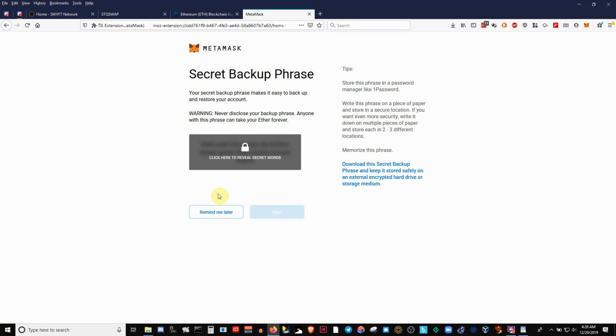Okay, now it's going to create a seed phrase. This is something that will allow you to recreate your wallet if you ever lose your computer, it's stolen, your laptop crashes, you have to reinstall your operating system, whatever the situation is. You need to be able to write down your key phrase, and then you can always recreate your wallet on another platform, be it on your phone or in a browser. So let's go ahead and reveal the secret words. Okay, and I'm going to pause the video while I write these down.